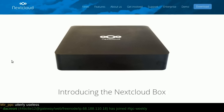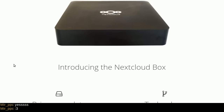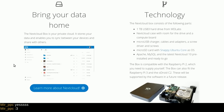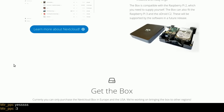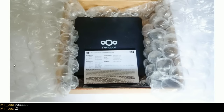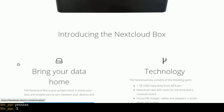All right. Let's buy some hard drives in a box. Another Pi project, which is coming from Western Digital and Canonical. Yeah, we talked about this one before. Did we? Because I got the news last week that it was made available. Yeah, it's now available. We had covered it before when it was first announced, and we were literally saying so. It's a Raspberry Pi that you plug a hard drive into. Okay.